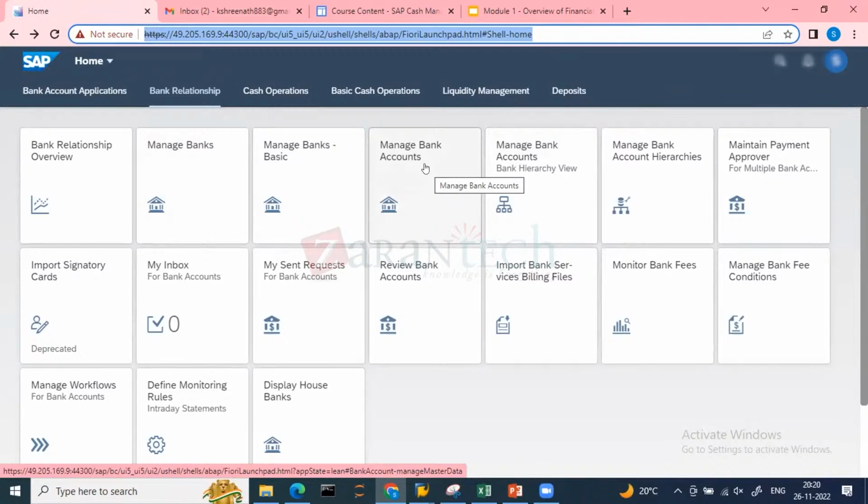The most important thing is that before, a bank account was a configuration, and today it's master data. But the house bank is still a configuration that we need to release from development to production. Correct, correct.